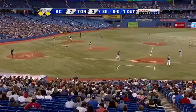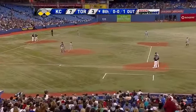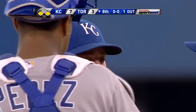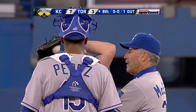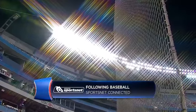First and third. Still 1 out. Johnson's been on base 3 times tonight. Collins has thrown a lot of pitches. He's an 8th inning man, basically a 1-inning guy. He has thrown 40 pitches now. A lot of 3 and 2 counts, a lot of strikeouts. He has worked 1 and a third innings, giving up a run, and the 2 runners on base are his responsibility. So Bob McClure is going to go out, settle him down just a little bit, try and get him through this inning. They have some action in their bullpen.